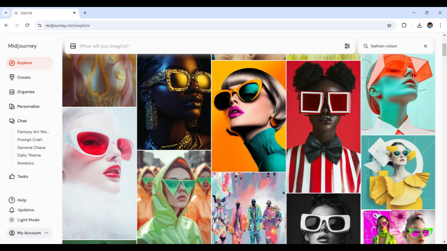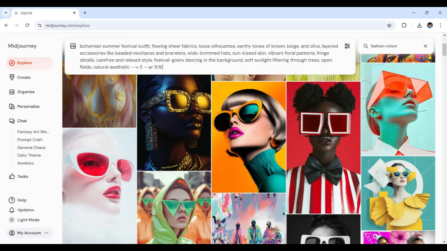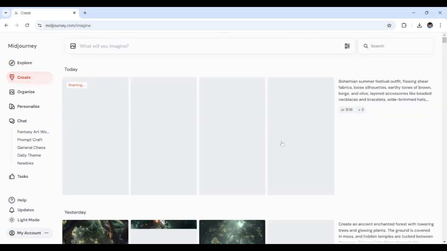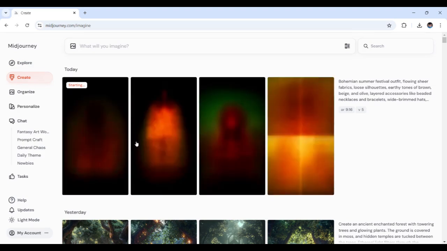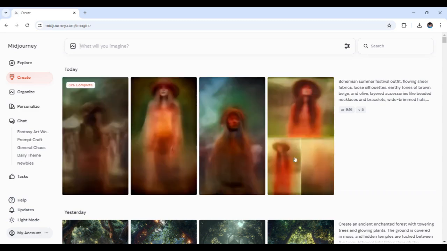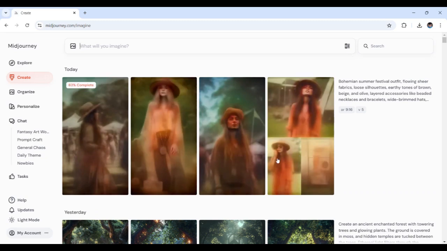Okay, so here's the prompt that we're going to use, with all the details. I'll go ahead and enter that into MidJourney and we'll see what it generates. Now, while MidJourney works its magic, remember that this is where the power of the right keywords comes into play. By providing clear, descriptive elements like bohemian vibes and flowing fabrics, we're guiding MidJourney to generate something aligned with our vision. Let's see what it comes up with.